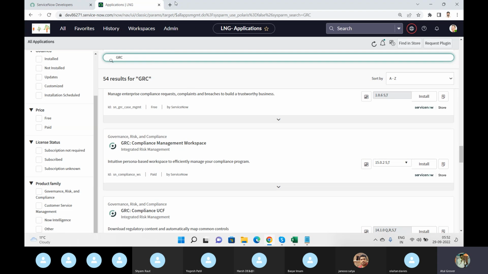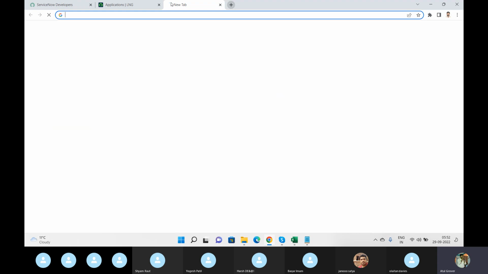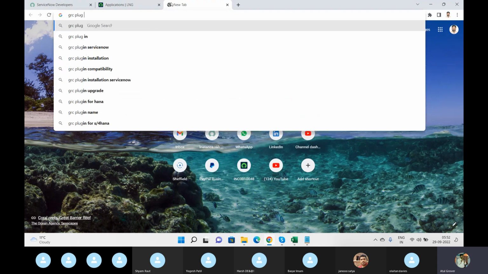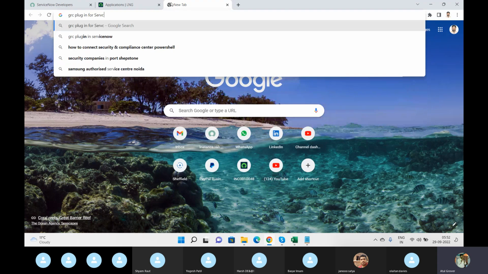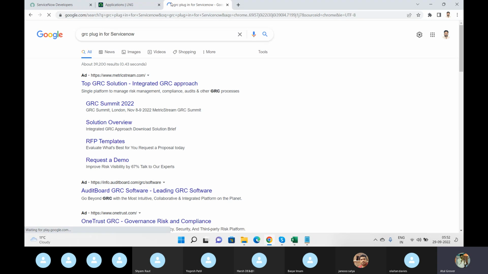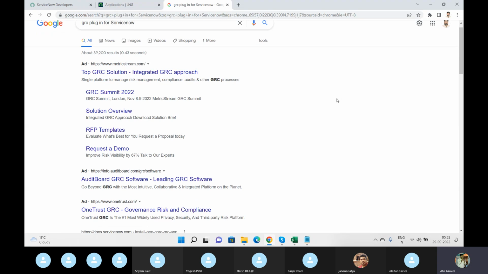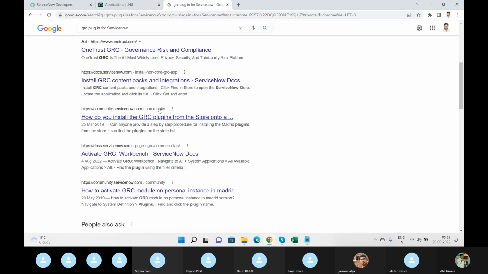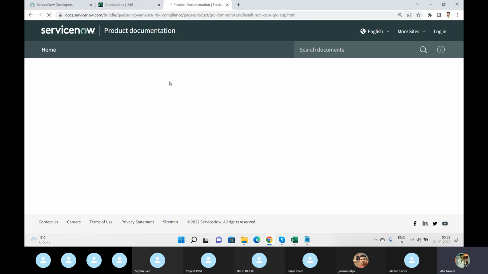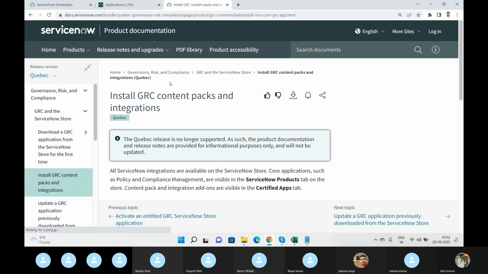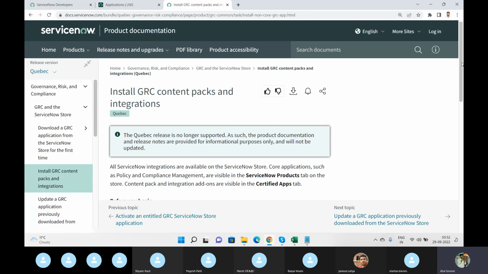Now what to do? Let's go here. GRC plugin for ServiceNow. This is the best way to find out which plugin is required for GRC. Here, you will find the plugin name.